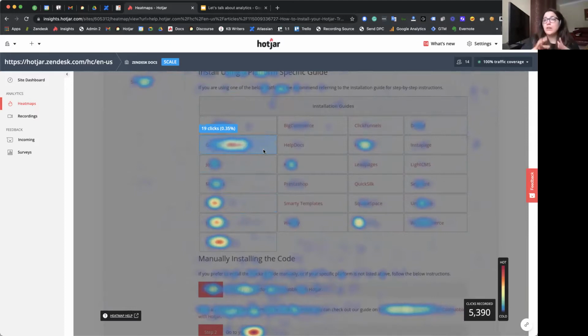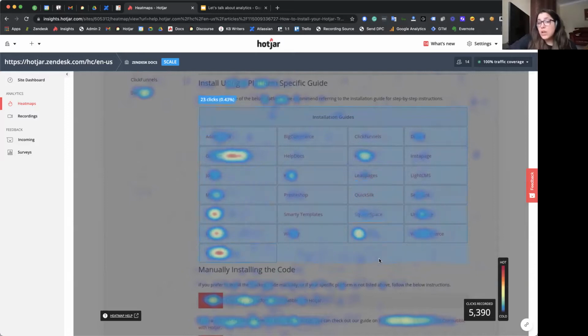And it helps me prioritize what I want to work on with my team, what we need to improve. Since these are the most popular on the table, I want to make sure that these 4 are the best they can be for the time being, right? So I want to make sure that the user experience is great. They can go to Google Tag Manager, they'll find what they need. And it also lets me know that based on these clicks, the installation guide is in a good place, right? It doesn't need to be higher up along the page. It seems like there's enough people getting to it and getting to the guides that they need.